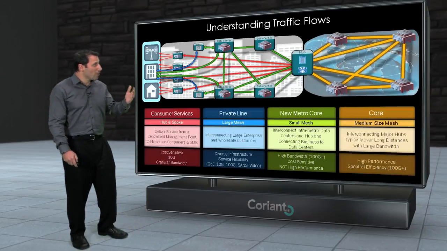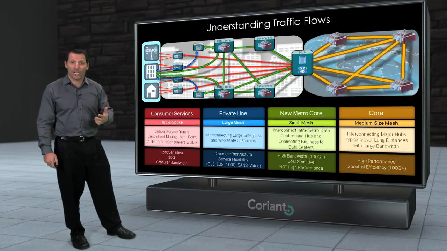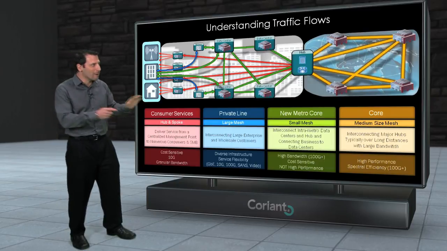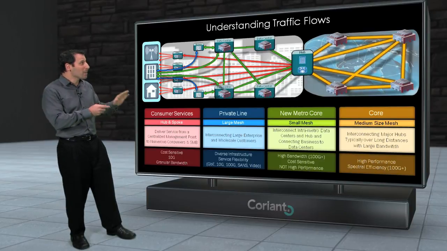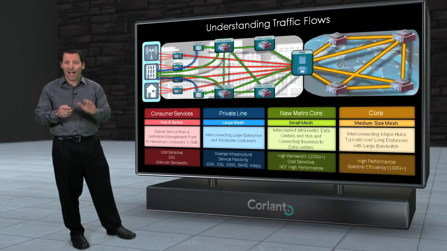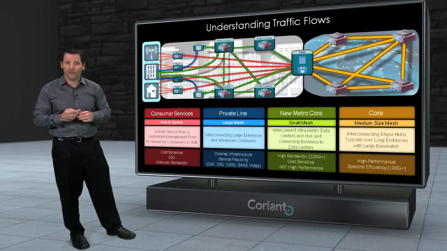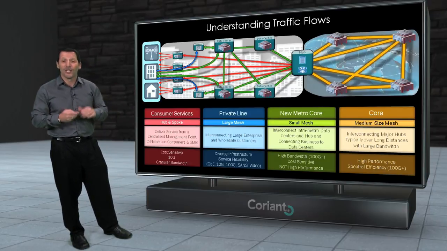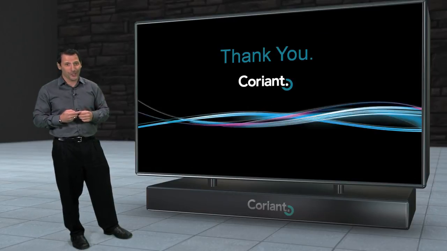So this is the idea — you've got all these different types of traffic patterns in the different parts of the network, and each one benefits from a different type of solution. Understanding exactly where in the network you're operating, and the kind of service you're looking to support, will help guide you in determining the right and optimal transport solution for that service. Hopefully this all makes sense, and the nature of the different traffic flows and solutions make sense. If you want to see some of Coriant's solutions for these different traffic flows, please visit us at Coriant.com. Thank you for watching.